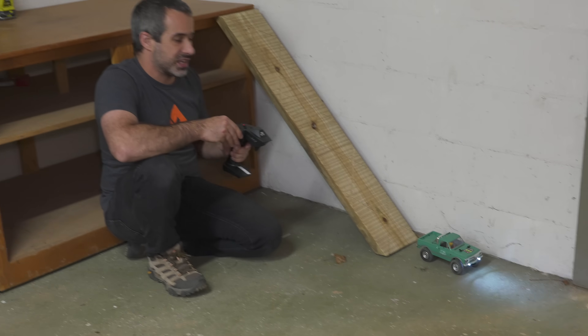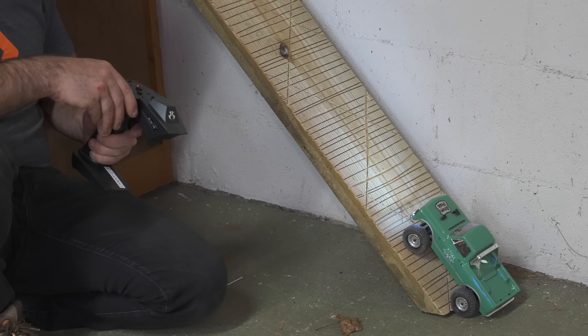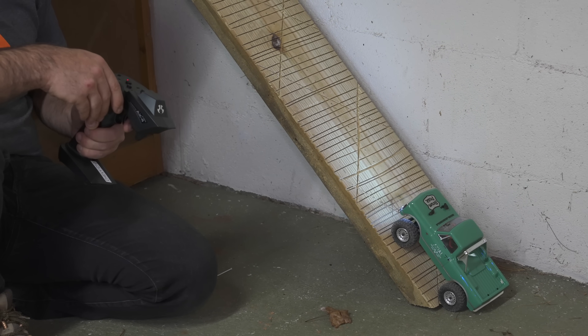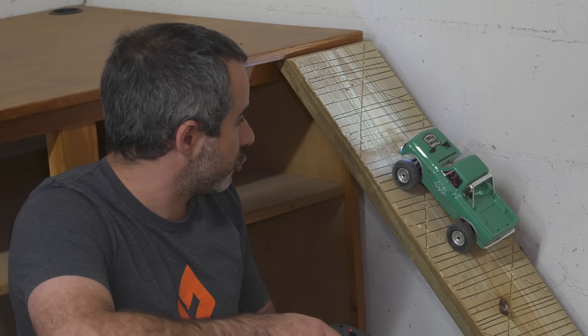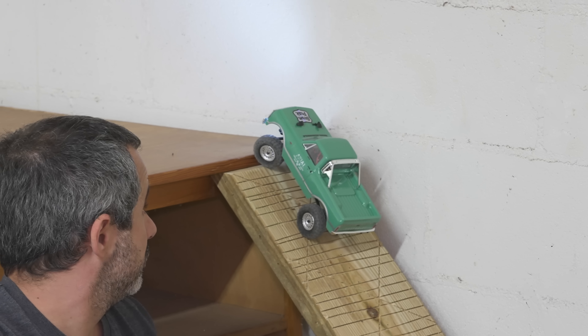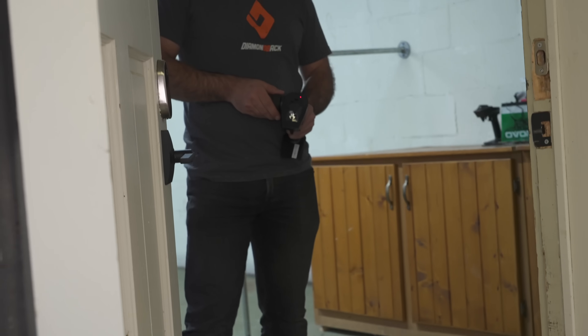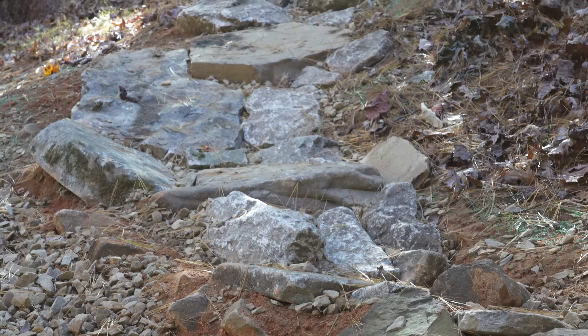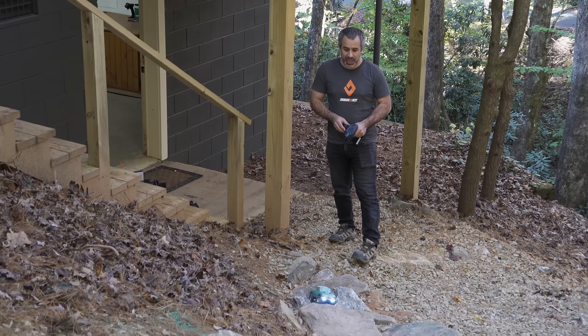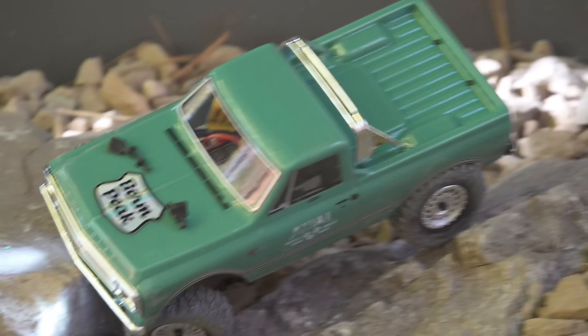So if you can make it down this ramp successfully, you've learned a thing or two about crawling. Going back up the ramp is not so straightforward — you can see it struggles to get traction, and so this takes a little bit of practice too. If you're struggling to get traction, you can try steering left and right to find some place for the tire to bite into. This ramp can be a good bit of practice to get yourself acquainted with these micro crawlers. Once you're out of the bike shop, you can drive up the gravel path and to the crawler course.